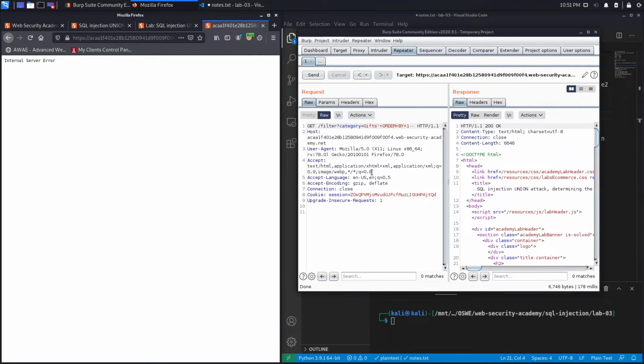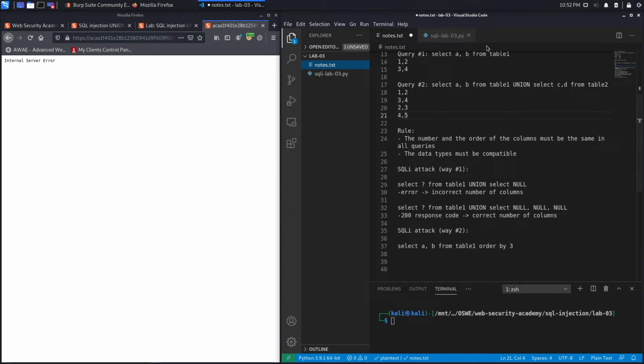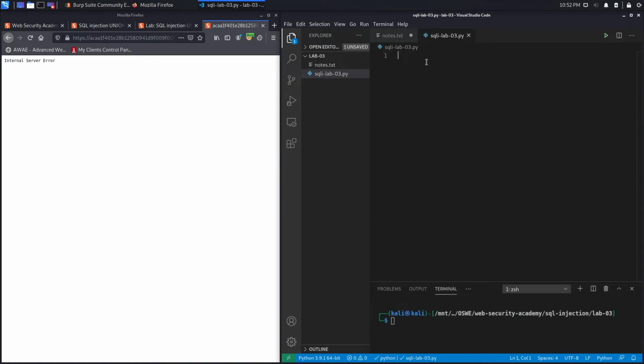So we've successfully completed the end goal of this exercise by exploiting it manually. Now let's try and do this using a script. And again, if you're new to this channel, the reason I do this is because as a pen tester, you're going to come across many scenarios where you won't be able to exploit things manually, or it's a little bit unrealistic to exploit things manually. And that's why we always write scripts for all the attack vectors that we do.